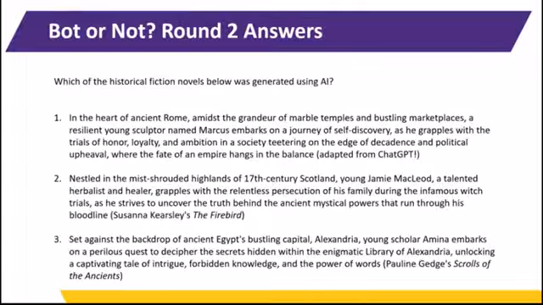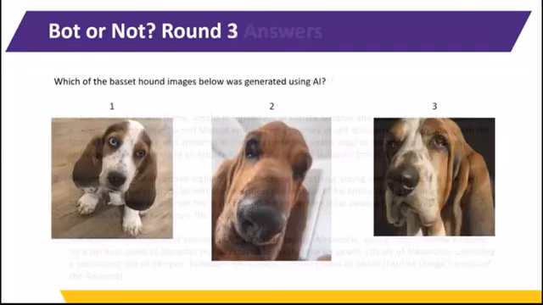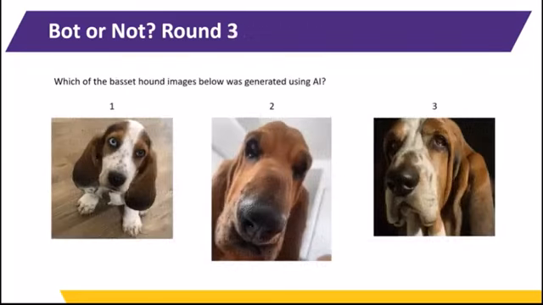All right, and we have one more round of bot or not. This one's going to be a little different from the others because now we have adorable basset hounds. Take a moment to look at each of the images and select the one that you think was generated using AI.